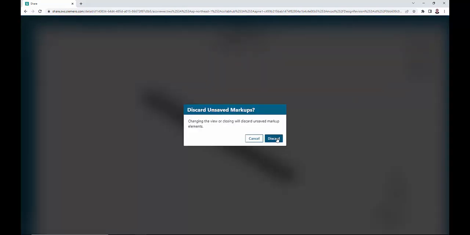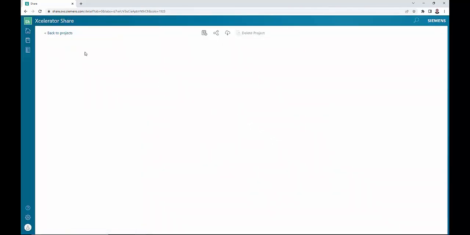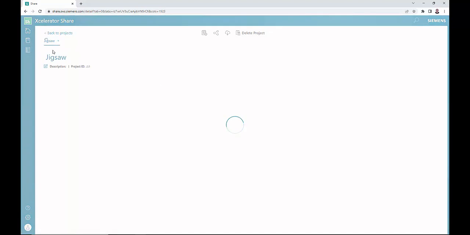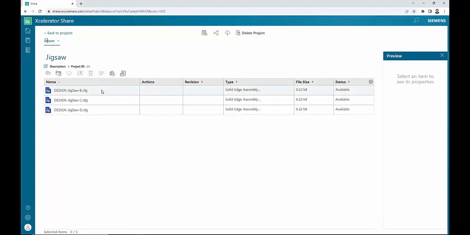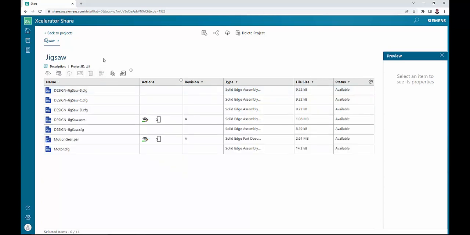So once we've done that, we'll see that we can then go back to our part. It will reload all the files within the project, and that covers off here.